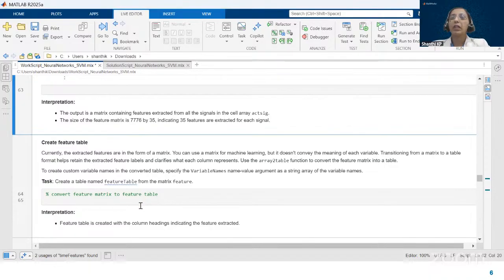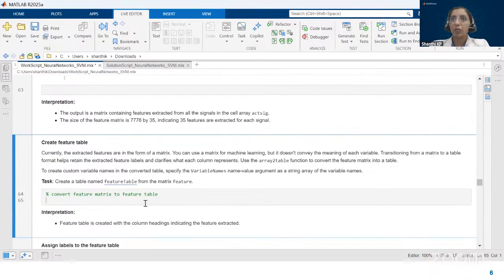Now we will convert this feature matrix to a feature table. This is more important because you can use a matrix for machine learning, but it doesn't convey the meaning of each variable. So transitioning from a matrix to a table format helps you retain the extracted feature labels and clarify what each column represents.